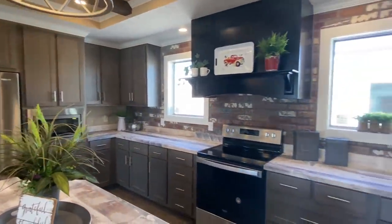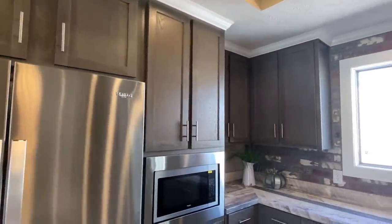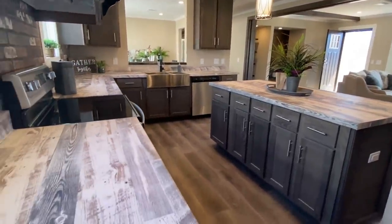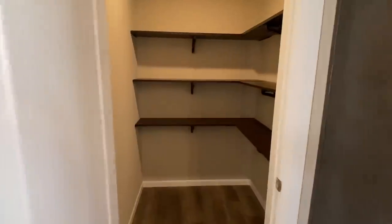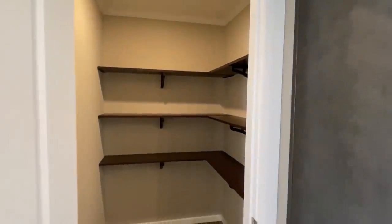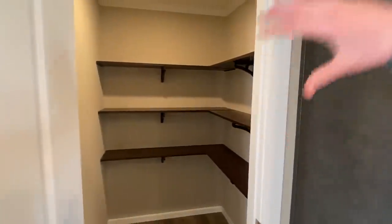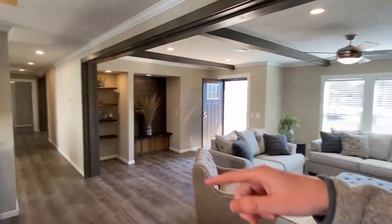Brand new stainless steel appliances, and then you have all these cabinets over here as well. Now what is — I already knew this pantry was worth the dance. I've been doing it so long I was trying to remember the moves, but I still got it. No wire racks, nothing like that, and a really, really good size, as you can tell. Wow, all right — we've got several things to see back here, so let's go.